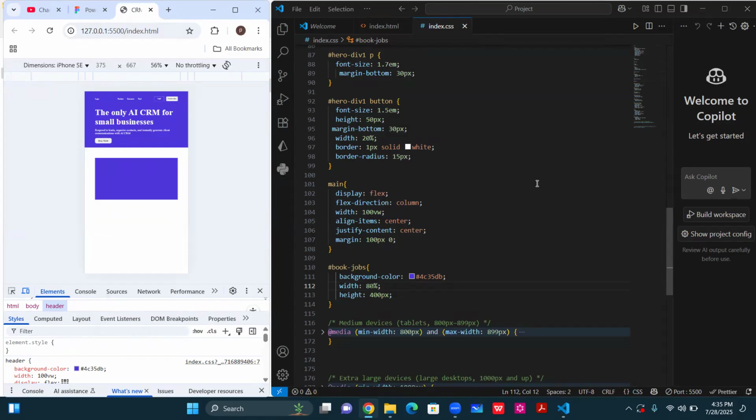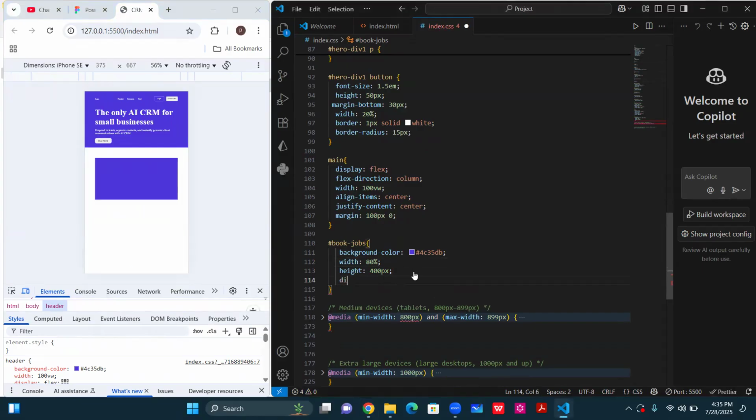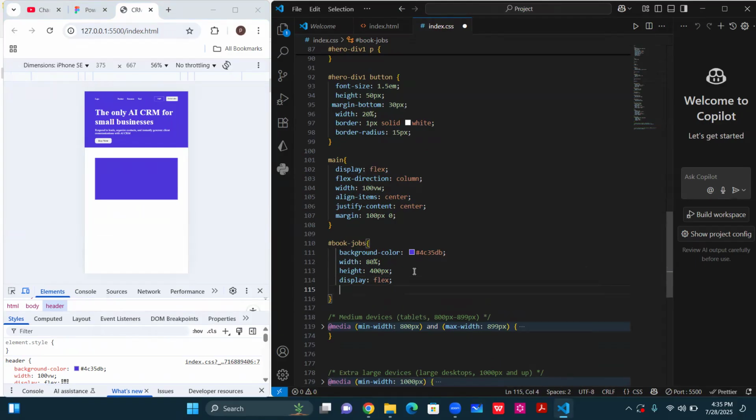With these book jobs, we are going to make it display flex. By default, the flex direction will be row, but when we are mobile, the flex direction will be column.